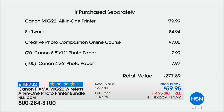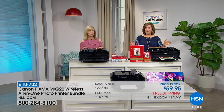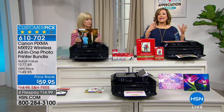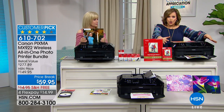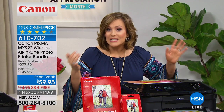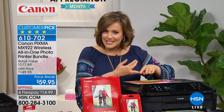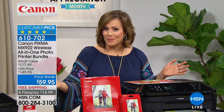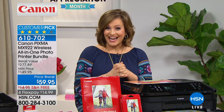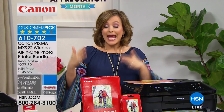The photo paper is exclusive to HSN — it's Canon quality. Look at the value: the printer by itself is $80 elsewhere, and that's already $20 more than what we're offering today. These are the big deals we bring out for customer appreciation month. Even if you've got a printer that's working, chances are it's not new, not improved, not doing everything in an all-in-one unit. This is the heart of your home office — printing, faxing, scanning, photo printing — for less than the price of ink, just $14.99 on a credit card.